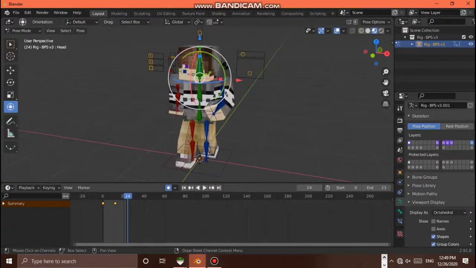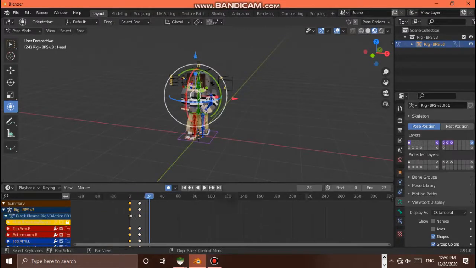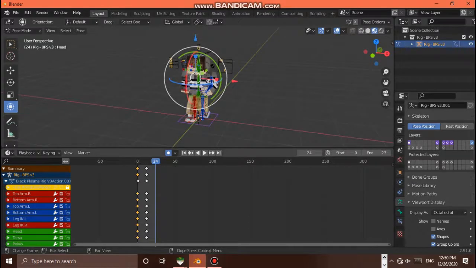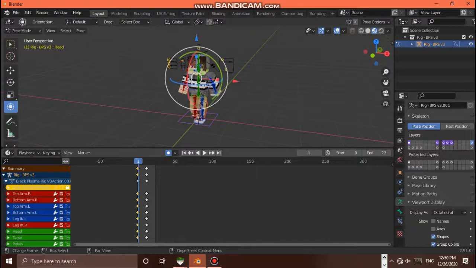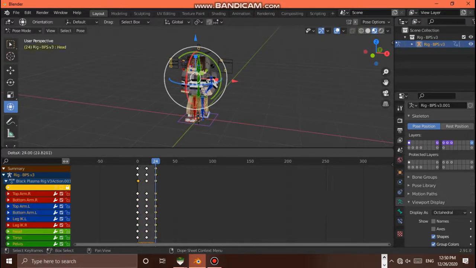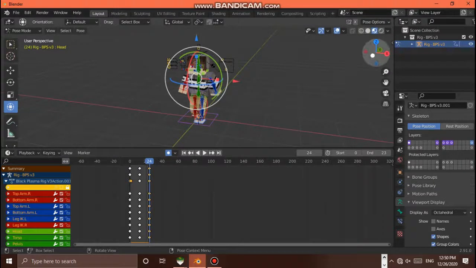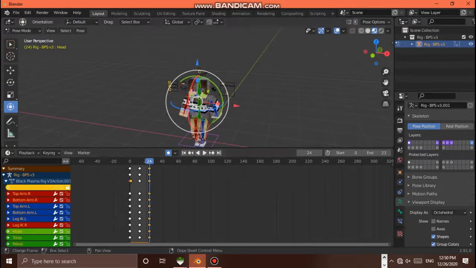So 24. Basically, do the same thing over again, or you can go here, hit summary, and really just select everything. Select all of the frames from the start. First, go to frame 24. Box over all the first keyframes. Hit Shift D to copy them, and paste them at frame 24. That will give it a perfect loop.